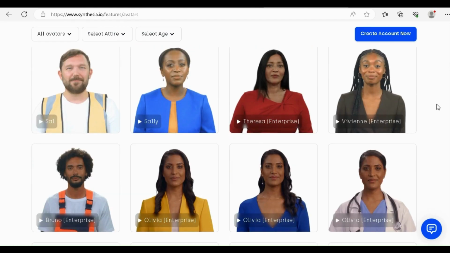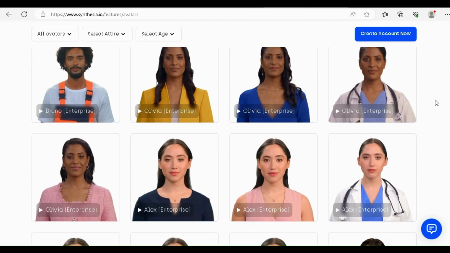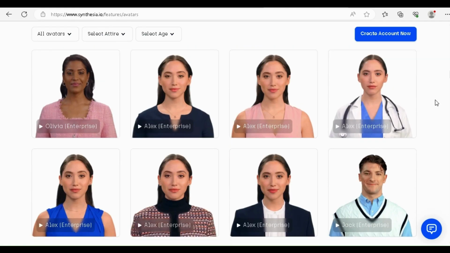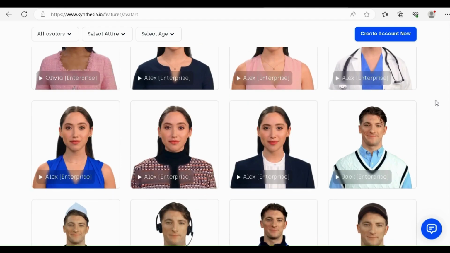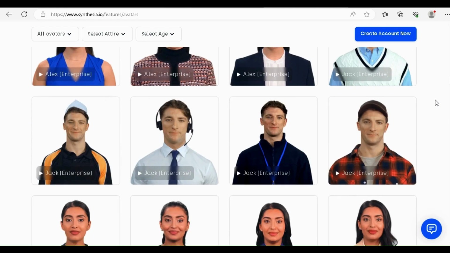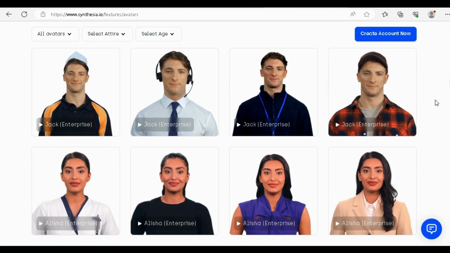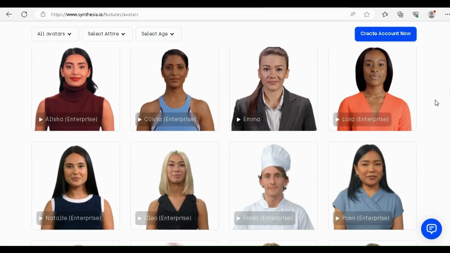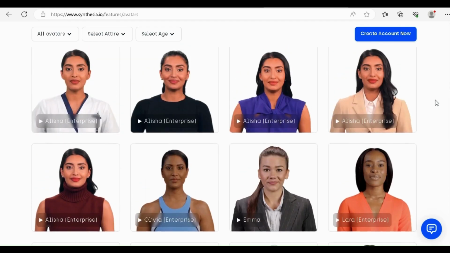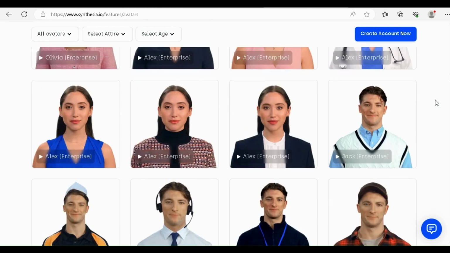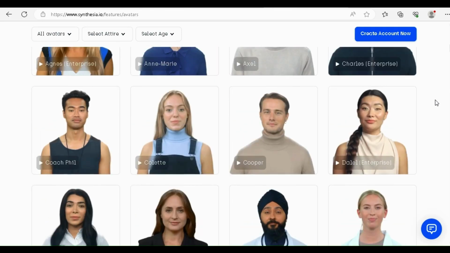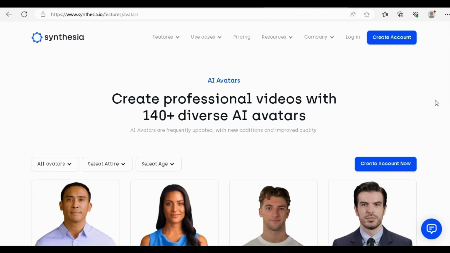The only disadvantage I find with Synthesia is the fact that there's no trial option, because for most software, I'd like the opportunity for people to try it out to see if they like it before they make an investment. So that's the only downside I find for Synthesia. But if you're looking at the quality of the AI avatars and how real they look, then Synthesia should be a choice for that as well.